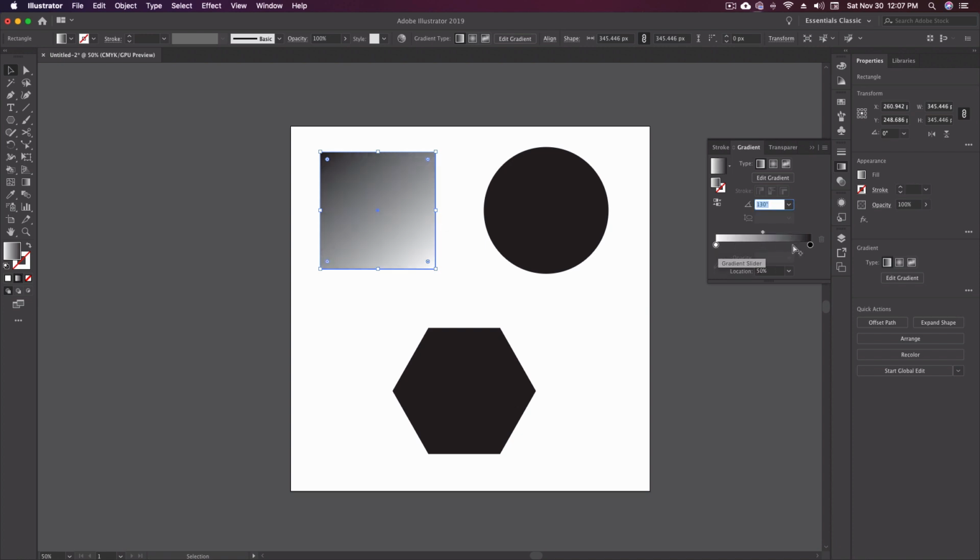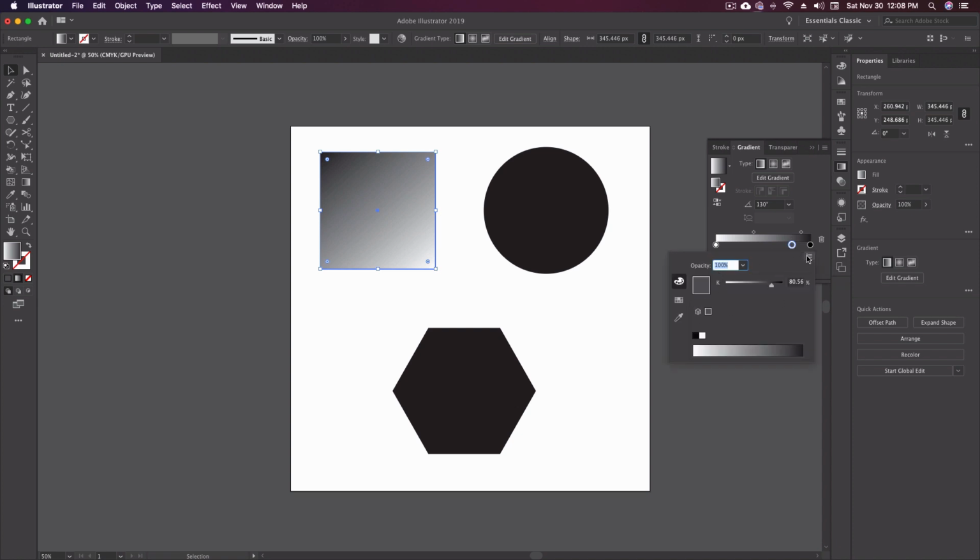As soon as I get below the slider, I click and there's a new color stop for me. Now, if I want to change the color of these, we have a couple of different ways we can do it. You can either highlight the one that you want and then use your color picker, if you had more colors on the screen, which I don't right now. So I'm going to double click and I'm then going to get this little flyout.